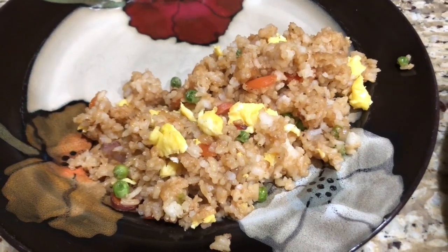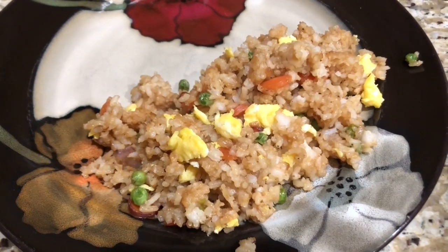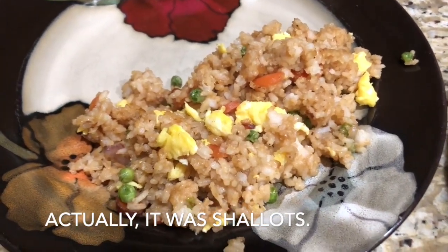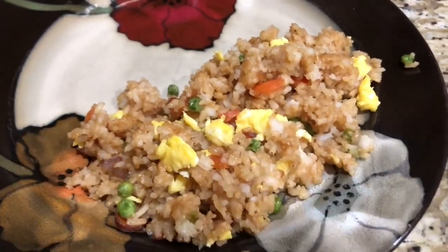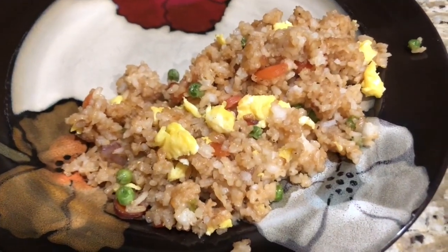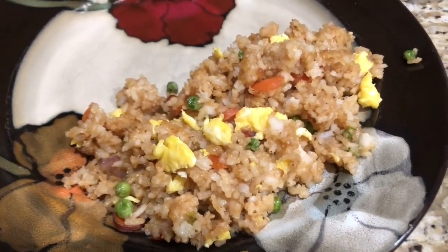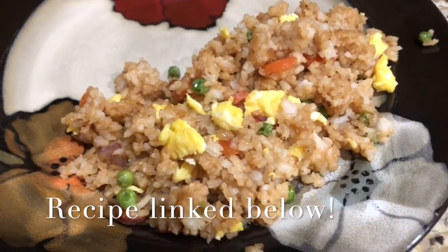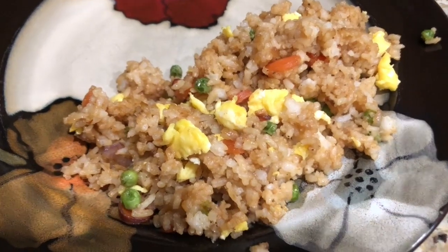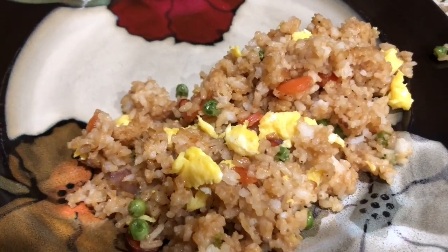This is one of my new favorite things to fix for dinner — fried rice! It has carrots, peas, garlic, scallions, and two scrambled eggs split across the whole recipe. The sauce is oyster sauce and soy sauce or tamari, but you can skip the oyster sauce if you don't have it. And we're having some vegan Asian dumplings on the side.